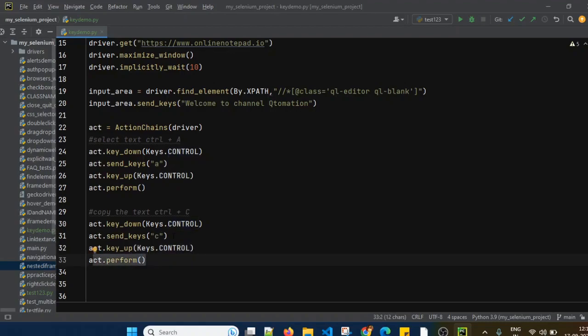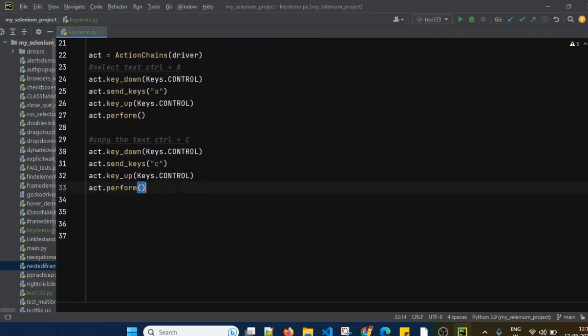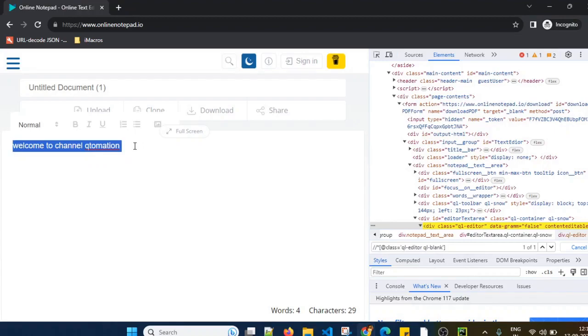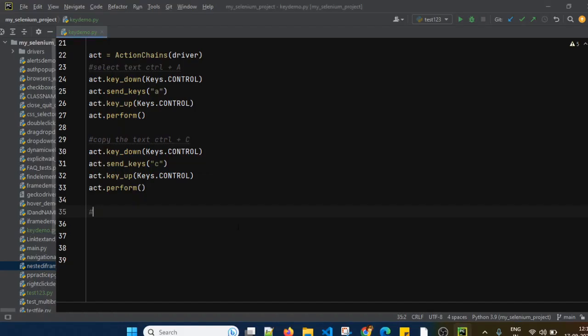That will perform this action. So which actions have we performed now? We have selected the text and we have copied the text. The next thing we want to do, after selecting and copying, is press the right arrow key. When we press the right arrow key, the focus is shifted.